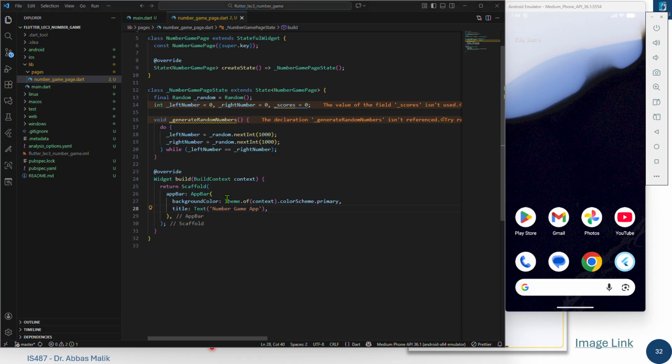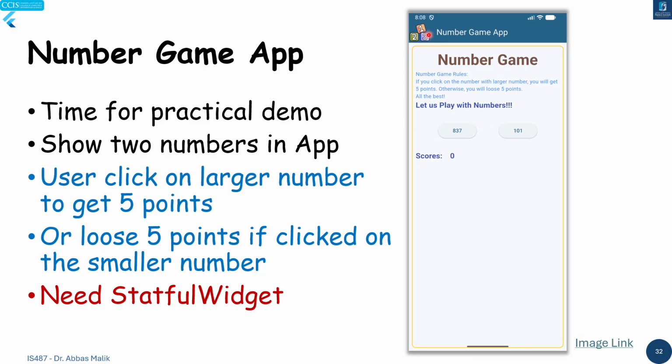If I go back to where my slides are, we have a number game app, but in the beginning we also have an image that we are showing. I have downloaded that image, and I will make sure that we get it.